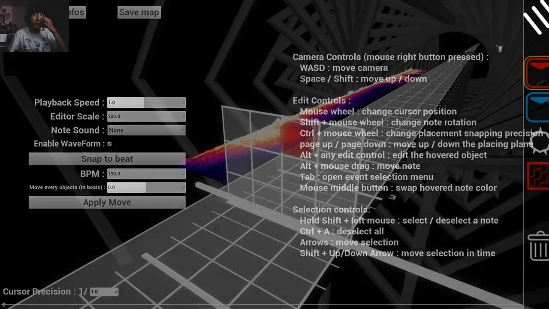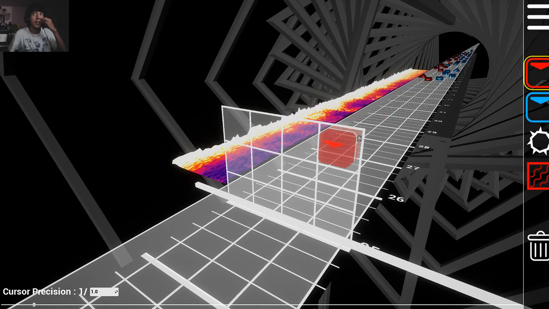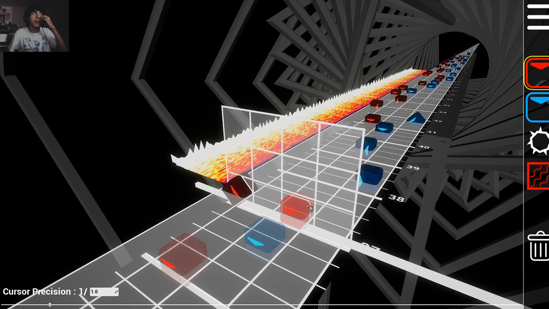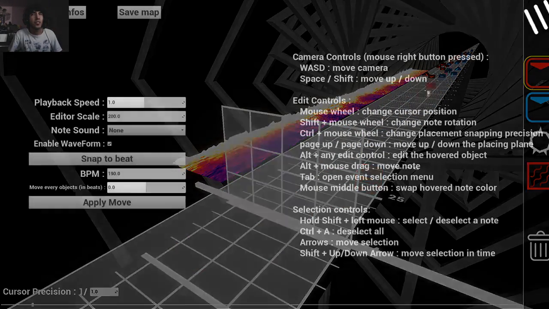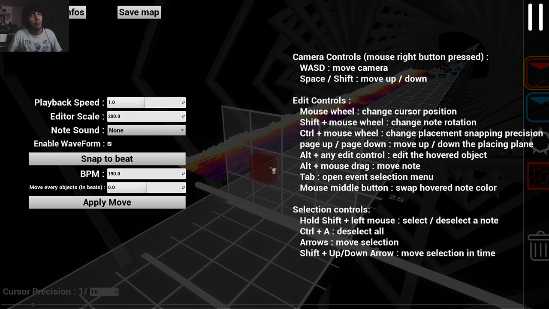So I'm going to be using one of my custom songs that I'm working on that's almost done. The first thing I'm going to mention here is once again the BPM. The song BPM for this one is 190, exactly 190. How do I know that? Because I use the Metrotone, but there's also song information for this.